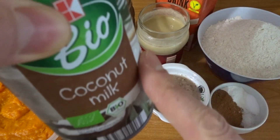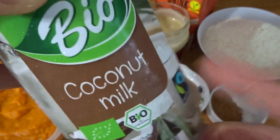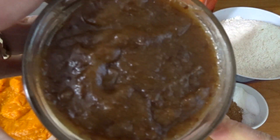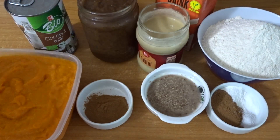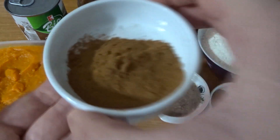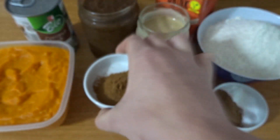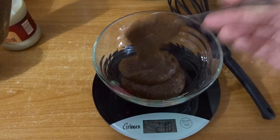For the frosting, I used full-fat coconut milk that I kept in the fridge and used only the white, fatty part from three cans. To sweeten it I use date paste, and of course some pumpkin puree that I make at home — I just roast the pumpkin and blend it until it's really fine — and some pumpkin pie spice to bring everything together.